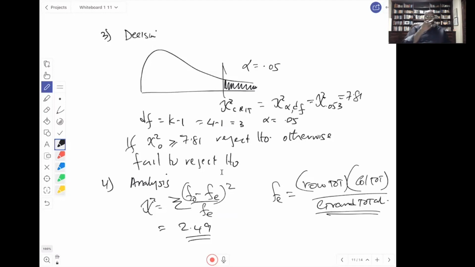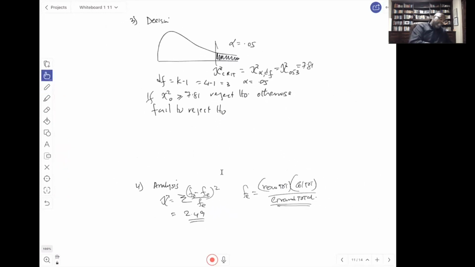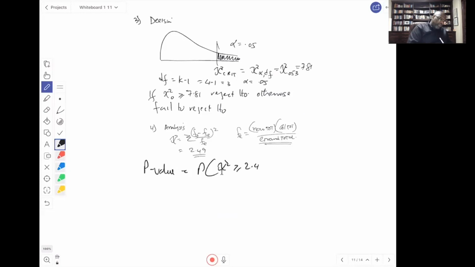That's, so it's actually greater than 10% but less than 90%. So our p-value, like I said, you would handle this very much like a t-distribution. If you know how to do t-distribution, you could find the p-value using chi-squared. So the p-value is the probability of chi-squared greater than or equal to 2.49. And it turns out that that p-value, when you look up the values in the table, is between 0.9 and 0.1. It's greater than 10%, but less than 90%.